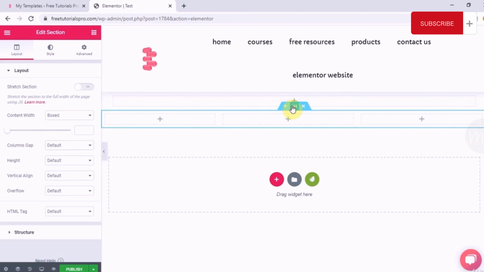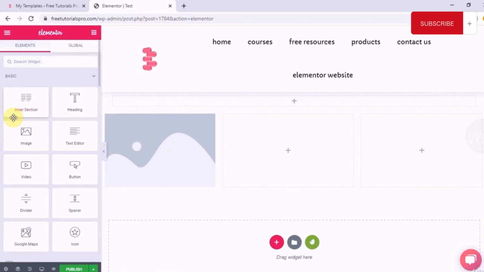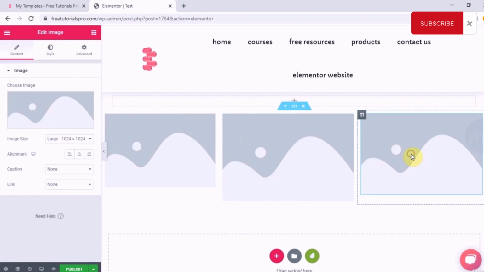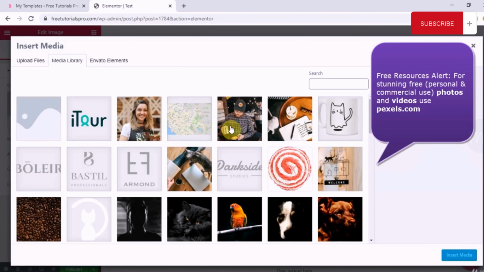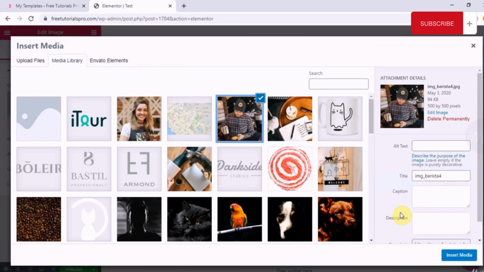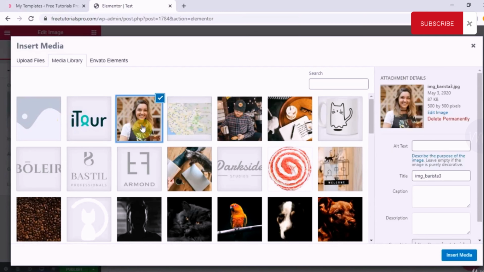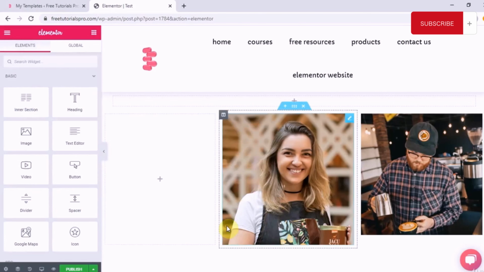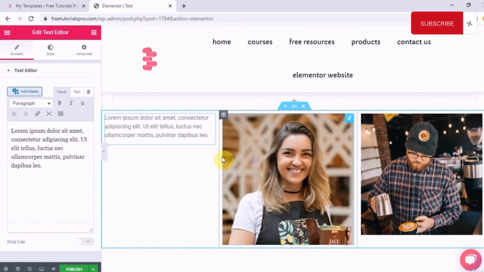Let's come to this because this has multiple columns. There are three columns, and let's add something so that it is clearly visible. Let's add an image here. Again, let's add an image here. And also let's add an image here just for reference. When you click on the image icon, you come to your library. Let's add this guy in here. Then let's add some more people out here. Let us remove the image from here and add something else. Let's add a text editor, okay? This is the default text that we have. Now it is easy to understand the column gaps, guys.